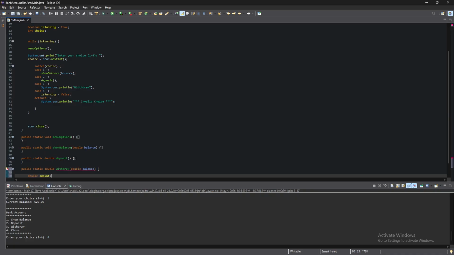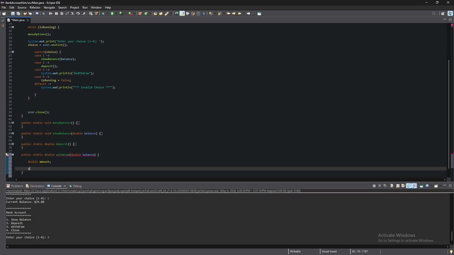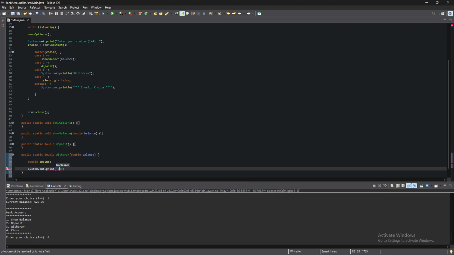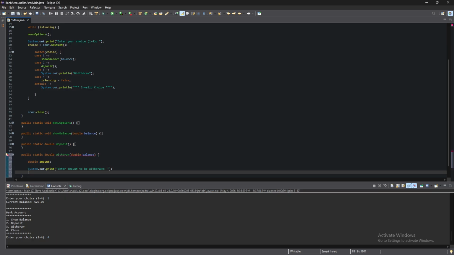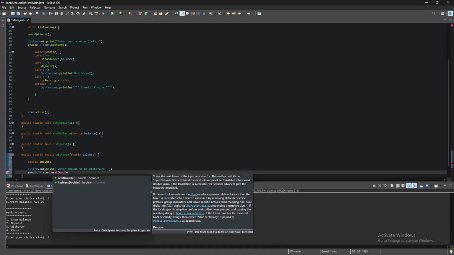So we're going to declare that amount as a double. We're going to prompt that user, enter amount to be withdrawn. And then we're going to make that amount set to your next double.